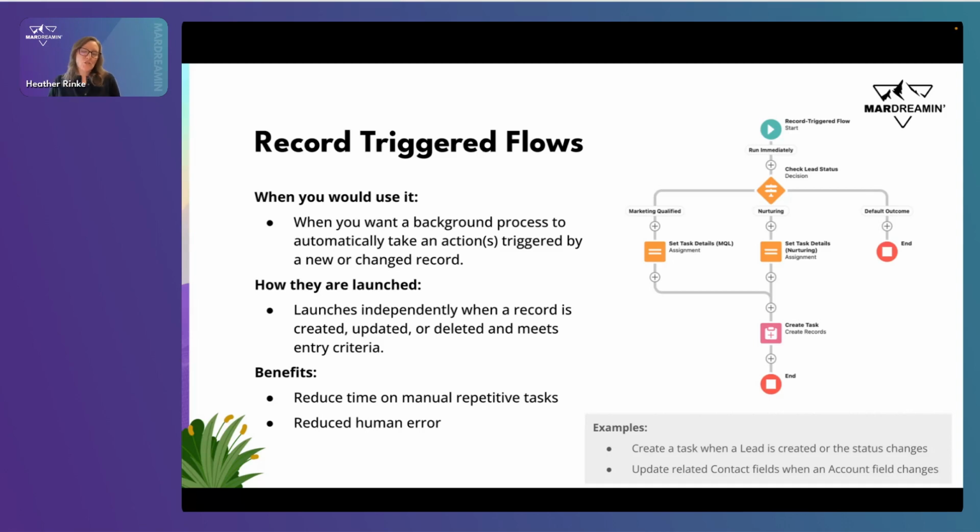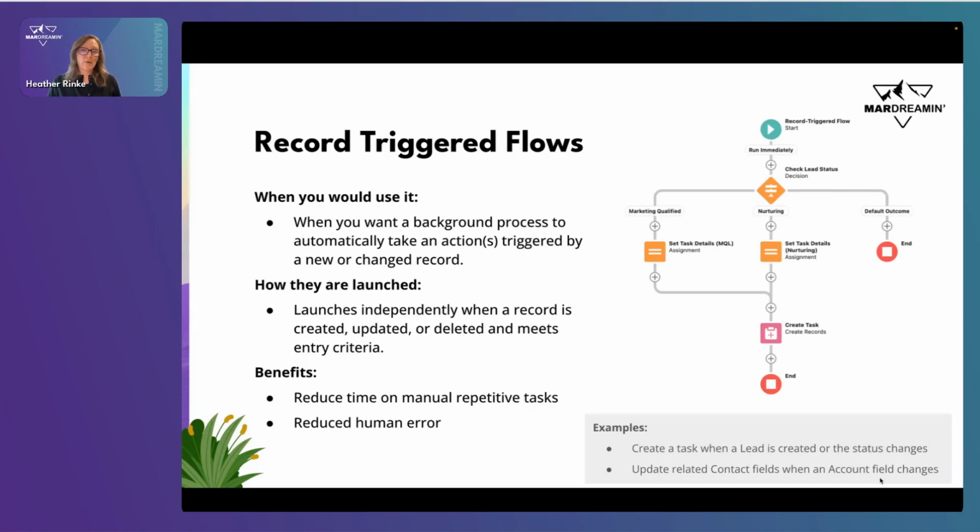So it's either changed, it's either updated or created or deleted. That kicks off actions, whether that's other record updates or other things like sending an email. This is a great way to save time by having some processes that are manual now automated, so that you don't have to rely on somebody to do those steps for you. It also helps to make data entry more consistent because you are not relying on somebody to do that for you, and it can reduce that human error.